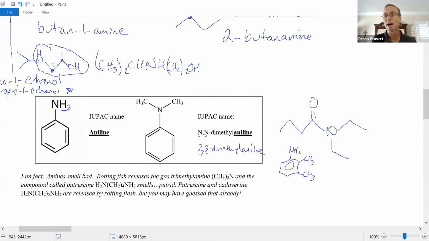Did the same thing with amides, right? So find the longest chain with the most important functional group. That's the pi bond on oxygen. This carbon is part of the parent. Four carbons long is butane. The name of the most important group is amide. That happens to be the suffix too. So this is butanamide. Hey, we haven't identified the two ethyl groups. They're not on the parent chain, carbons 1 through 4. They're on nitrogen. So yeah, we call this N,N-diethyl. Squeeze, there shouldn't be a space here. Butanamide. We've used the N locator before.